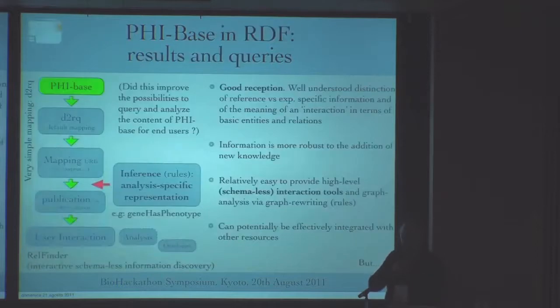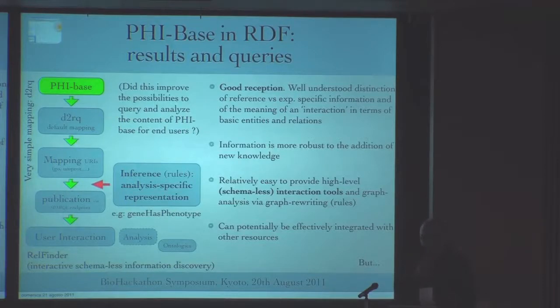Okay. So in brief, how does the overall thing work? We take the database, now with a new schema, and we map it to RDF, okay? So then we have essentially a system. We add an inference engine on top of it to raise the level of abstraction, so to have a simple property like gene-phenotype, and then we provide it to users through some interface like WebFinder to find relations automatically and so on.